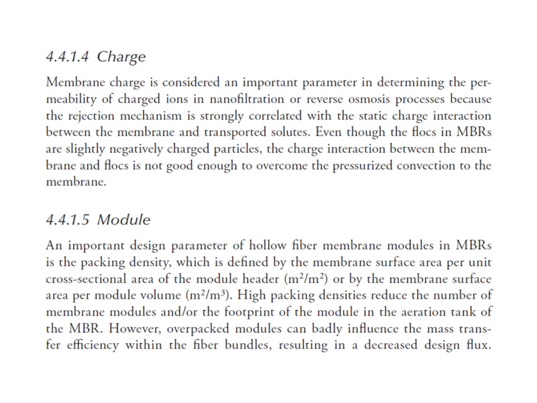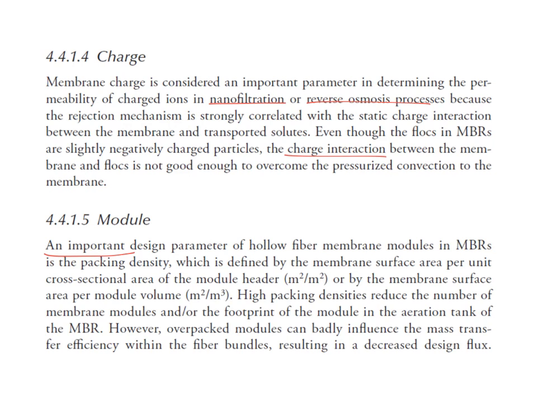Membrane charge is another important parameter in determining the permeability of charged ions in nanofiltration or ultrafiltration processes, and it can also play an important role in preventing membrane fouling by charged particles. The charge interaction happens between the membrane and the foulant, and if the membrane is negatively charged, it can efficiently repel the negatively charged microbial foulant.